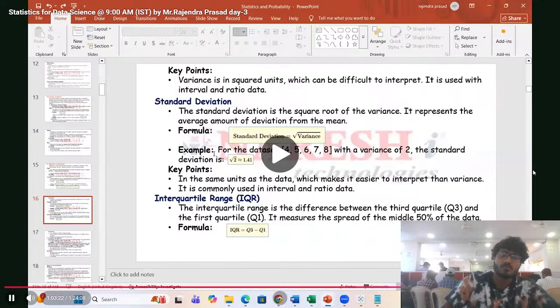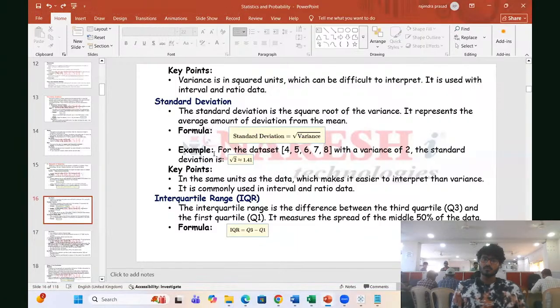outliers, for handling the outliers. To identify the outliers, to handle the outliers. It is very much important to identify the outliers, it is very much important to handle the outliers. This is one of the steps in your machine learning life cycle, in your data science project life cycle.